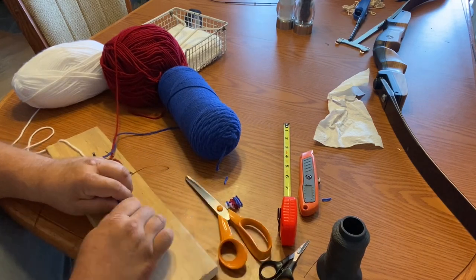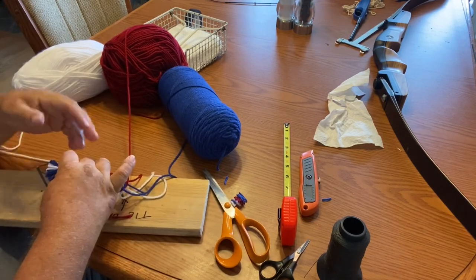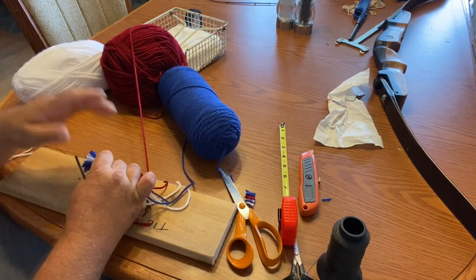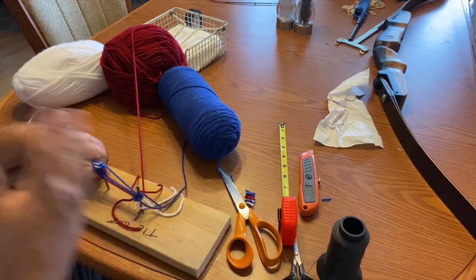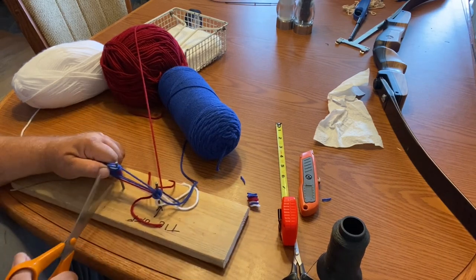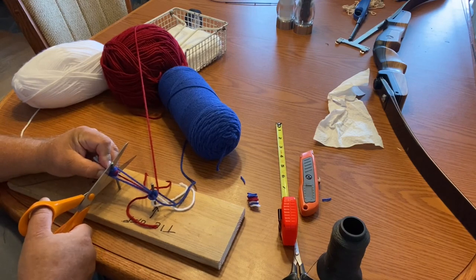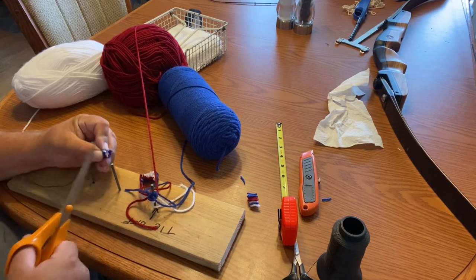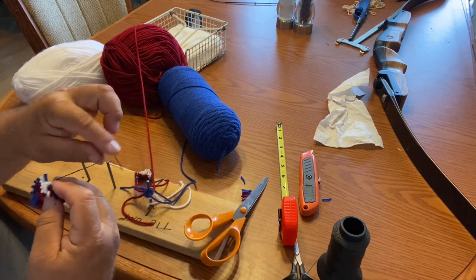Now what you're gonna do is flip this around to the other side here, okay? And you gotta make sure you don't cut the tags. So make sure the tags are out of the way, okay? You got them both out of the way. And the same thing here, you're not pulling tight, you're just kind of holding it there, right? And one good swoosh, look at that, okay? And here's our red, white, and blue puffs.